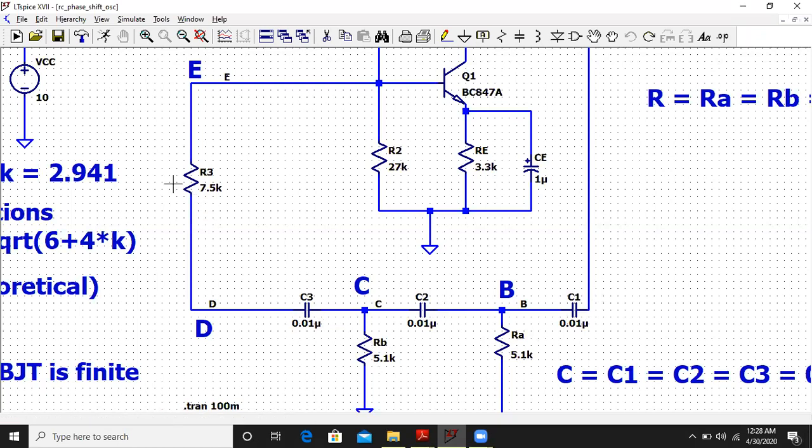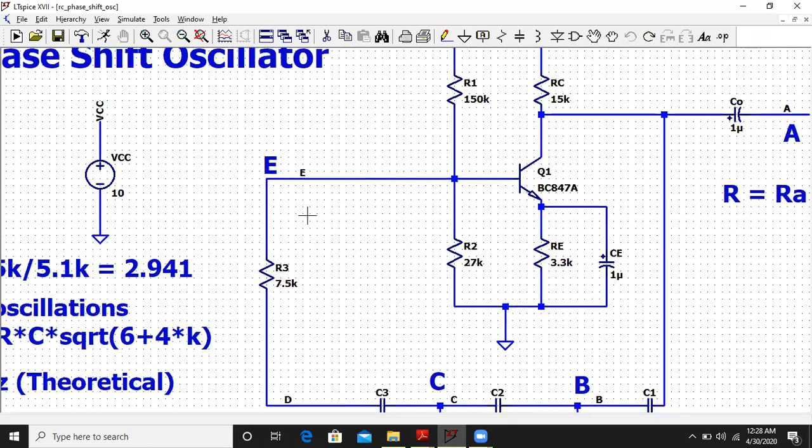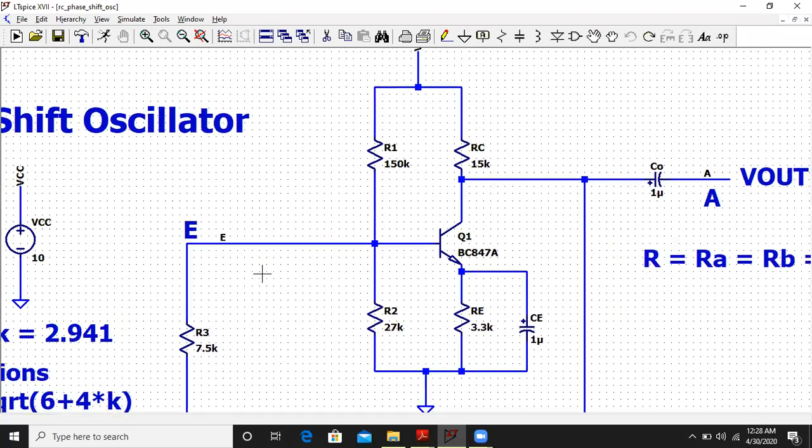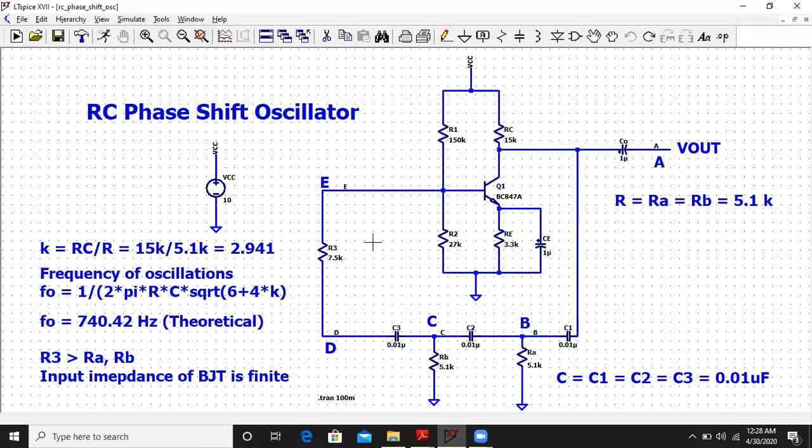So this is my feedback network. Any oscillator circuit generates a sinusoidal signal on its own. It doesn't require any external input. So in this case also, there is no externally applied AC input over here. The entire circuit is powered with a DC power supply.